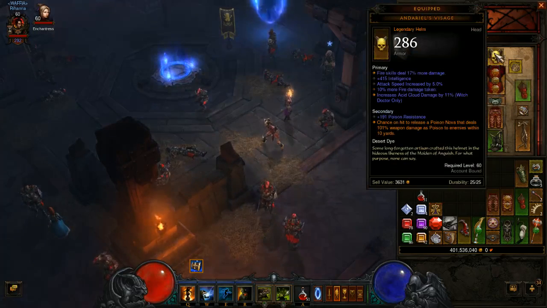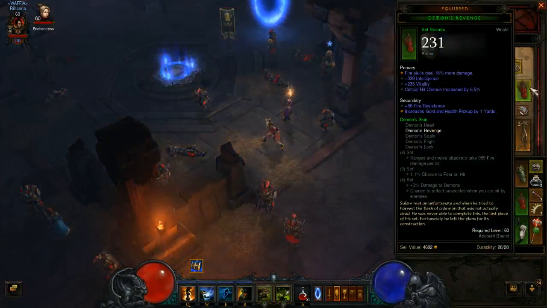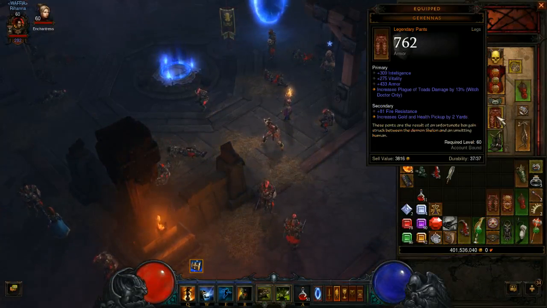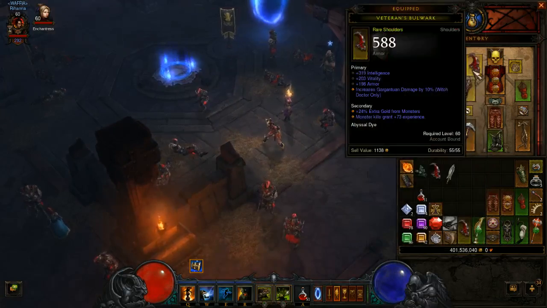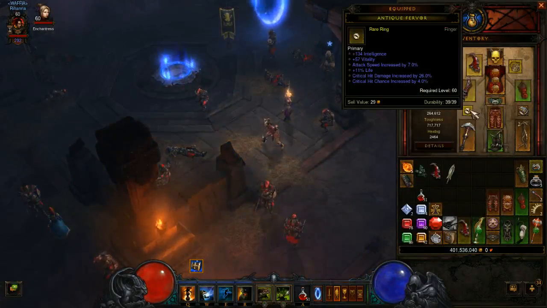But we also have 17% more fire damage here with the Endurials, 16% here with the Cinder Coat, and 18% here with the Demon's Revenge. Then we're also going to have another 13% extra damage to Plague of Toads. So that's a ton of damage that you do not see on the sheet just for the Plague of Toads itself. So we're going to pretty much run a straight fire build for the most part. The rest of the gear is really just the best items that I have for this build.